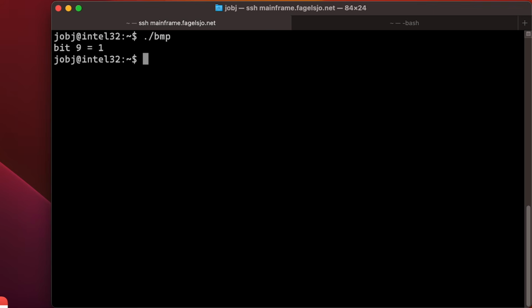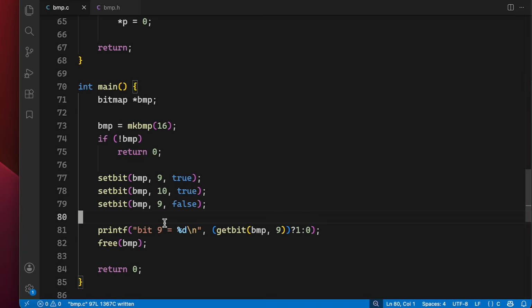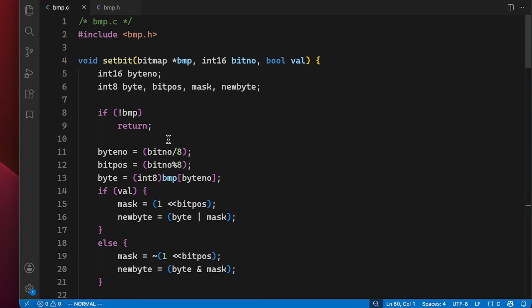So now we should get a 0. Which we do. So we have successfully created a bitmap construction in less than an hour.